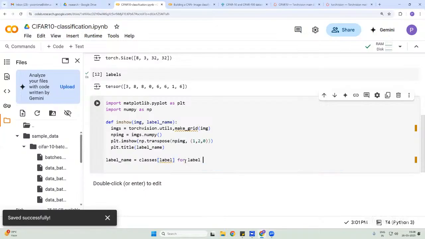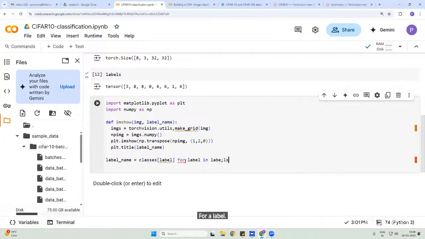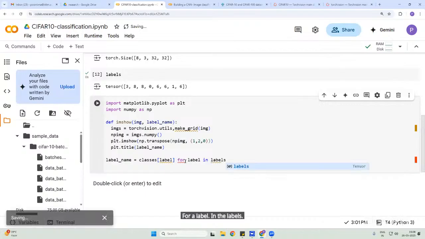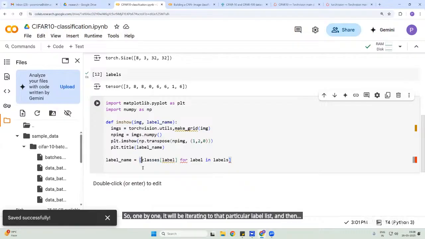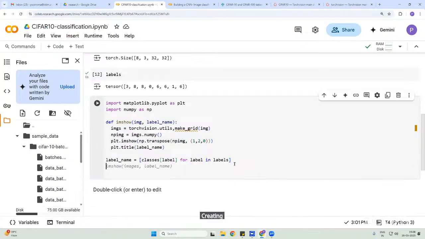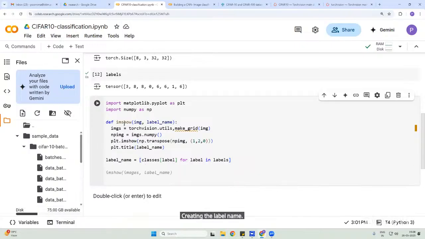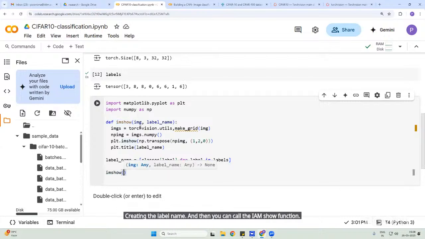For label in the labels, one by one it will iterate through that label list and create the label name. And then we can call the imshow function along with it.